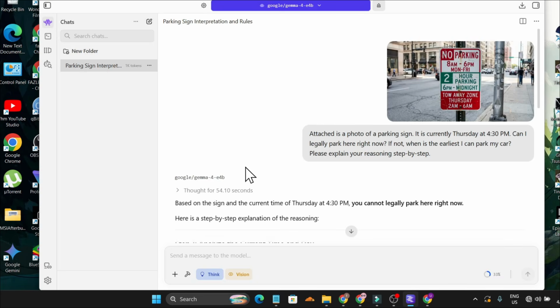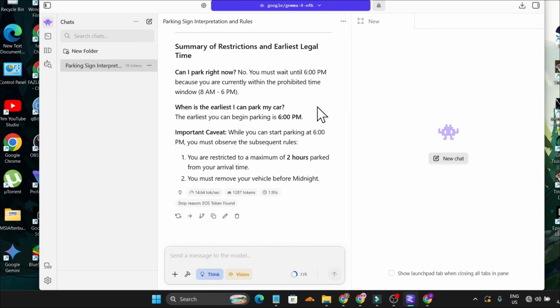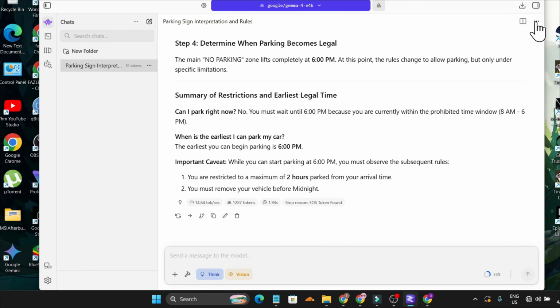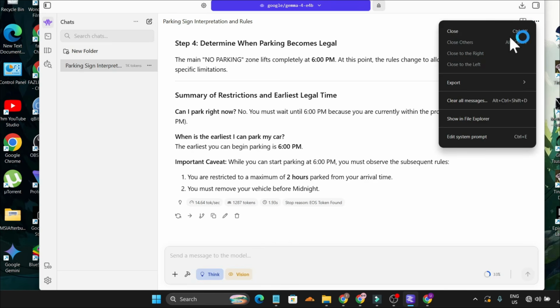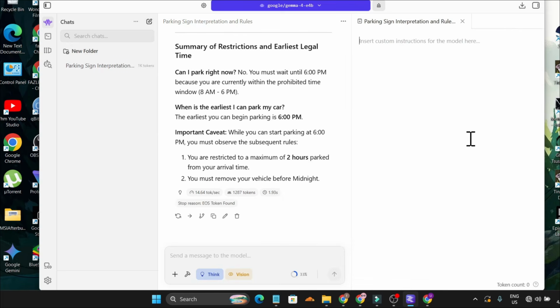In LM Studio, you have all the chats on the left here, as you can see. Also, there's an option of a new folder, so you can organize all your chats by creating any folder. On the right corner, you can see there's a split view option. If you click split right, you can run models side by side to check if the model is giving different answers. In the right corner again, you see there's a 3-dot menu and the option to edit the system prompt. Here you can use your custom instructions, like if you want a specific format of answer, you can add bullet points, a table format or any other format that you want. You can customize your instructions here.